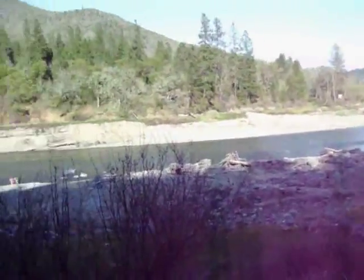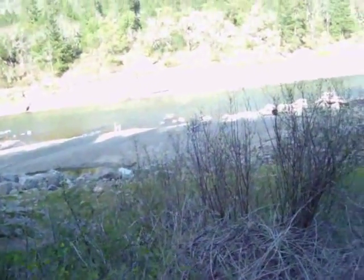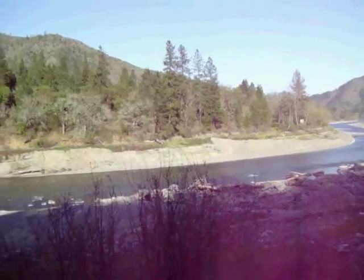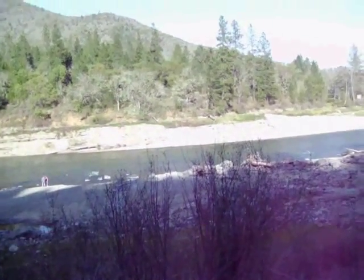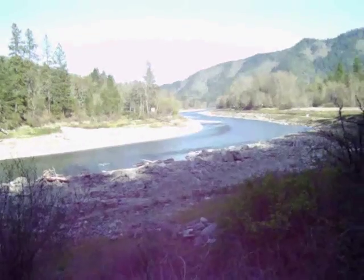This is Kirby Jackson, and we're here at Savage Rapids. This used to be Savage Rapids, the site of Savage Rapids Dam, and this is right on Highway 99, running behind Grants Pass and Rogue River. And it's pretty much right at the county line on Rogue River Highway. There used to be a dam here, and there's an awful lot of water and material backed up here.